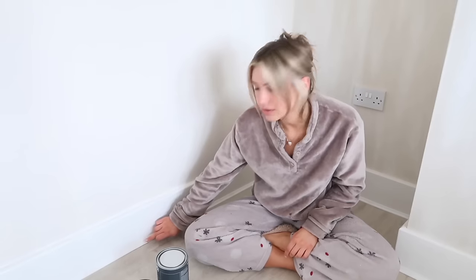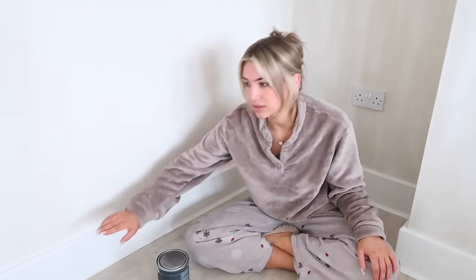Welcome to a room transformation! I'm so excited for this one. It's not going to be a massive change — just little things here and there — but we have got a new floor. The final straw for me was when the dog was all over my carpet. The family knife was out and that carpet was gone. I've been living on floorboards for about a month now. This morning I went around doing the skirting board trims and put filler in all the little holes — that's what's brought this room transformation on.